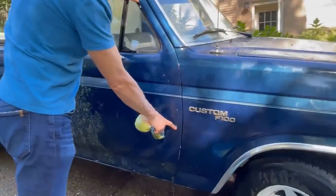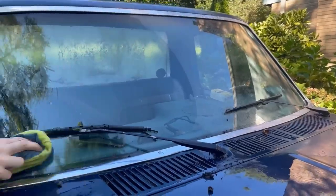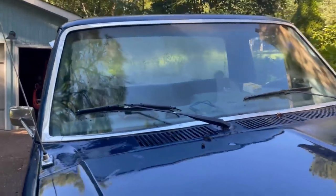Interesting thing. There's a chip. Yeah, I just saw that. I wonder if this is a repaint, right? This door might have gotten damaged or something. Beautiful. Wow.